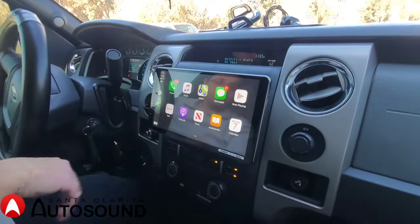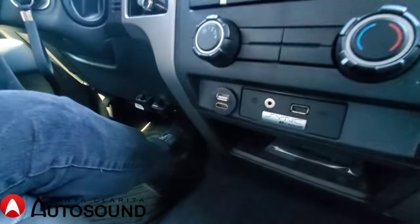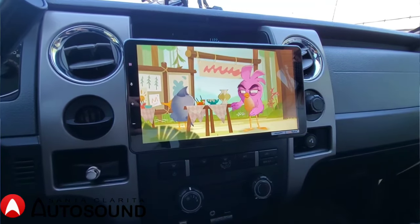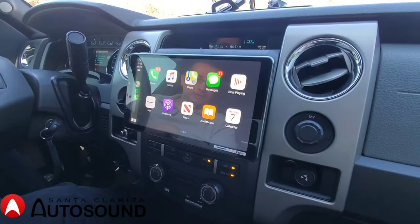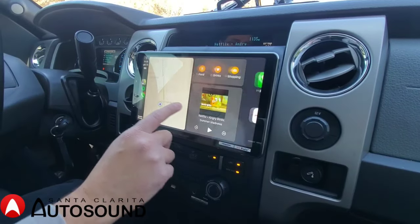So this is the 10-inch Pioneer radio. We put this HDMI connection in the bottom here where you can connect your phone to the cable and view Netflix or YouTube or mirror your phone, which is really cool. This is Apple CarPlay wireless and it has navigation, all your apps through the radio.